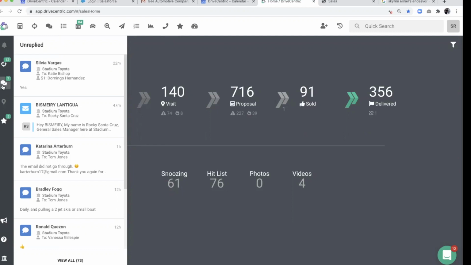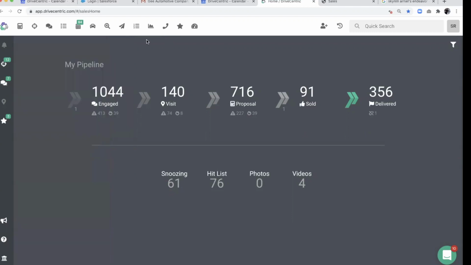Now, in the next video tutorial we're going to talk about a different screen called conversations, but this is very important to make sure that these are customers that are talking to your store, interested in buying a car. We got to make sure we reply to those on the left side. Now, if we go in here and look at the pipeline right here, what are we looking at?